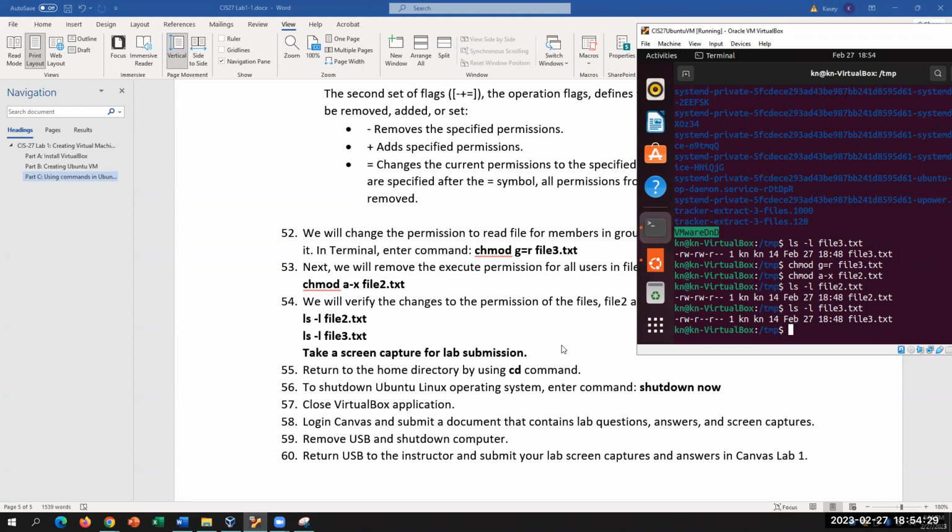Okay. And a quick way to do a shutdown is shutdown now, which gives you a 0 second count. So always shut it down from the inside and then the outside.